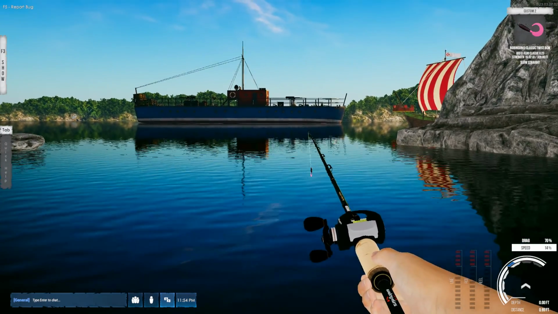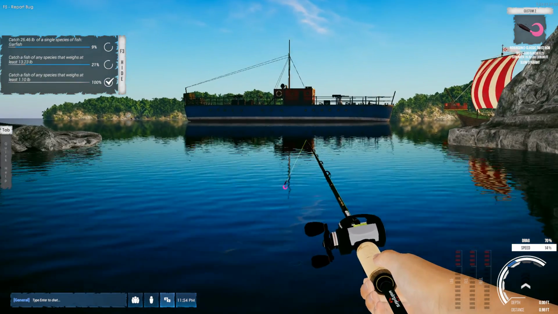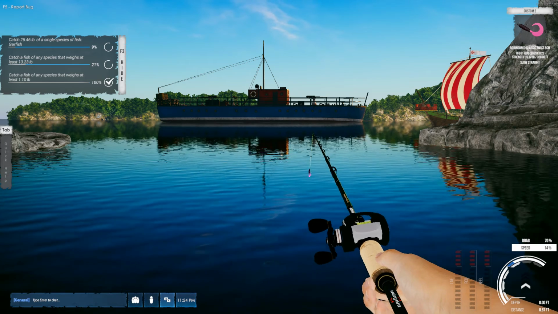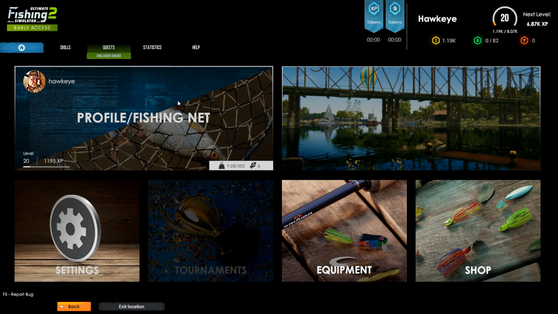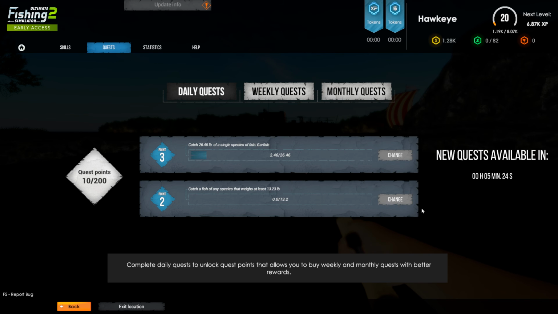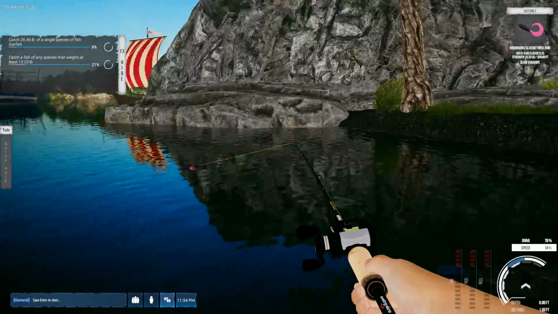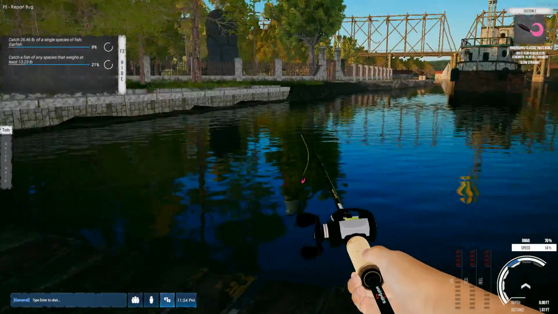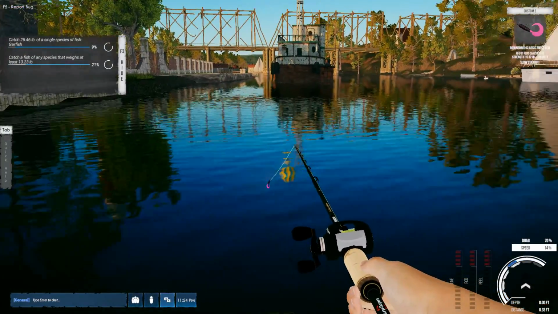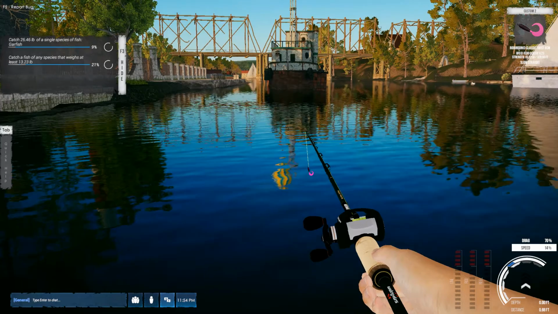Yeah, how much time do we have here, guys? It doesn't really say. Well, let's go ahead and get a reward for that. That was $90. And we have 5 minutes. So we'll just have to wait and see what the new quests are. I think since that's the case, I might try fishing for something a little bigger. So maybe we can still get that one quest done here real quick.